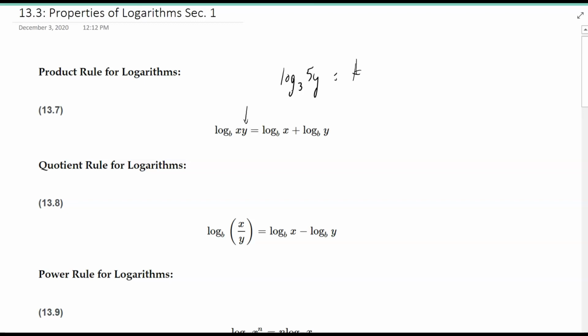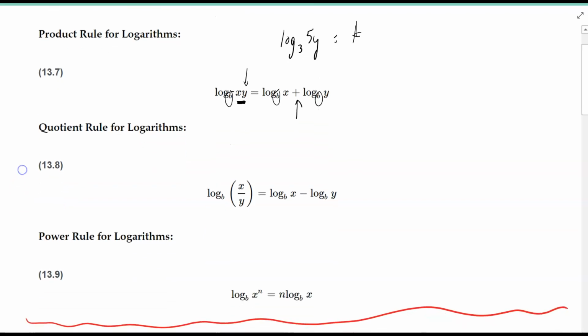There is this property that if you are taking the log of an argument that is a product, x times y in this case, then it's possible to separate those two factors into separate logarithms as long as you keep the base the same and you add the two individual logarithms. Sort of like adding exponents when you are raising bases to the exponents of the same base.